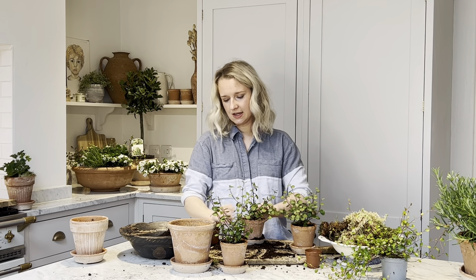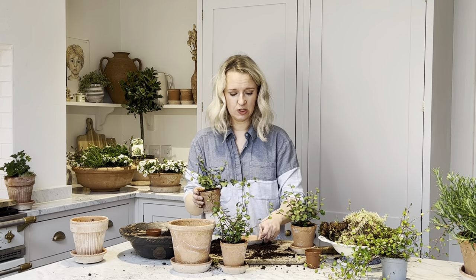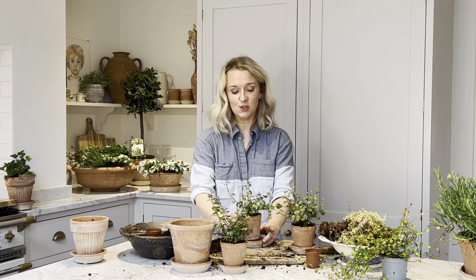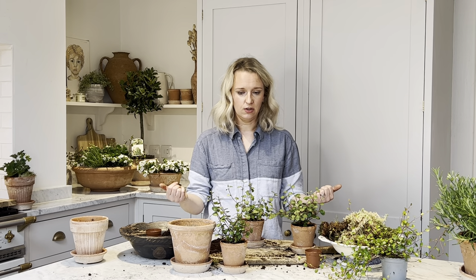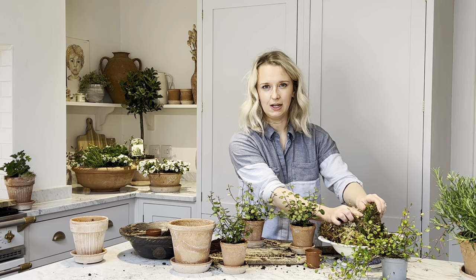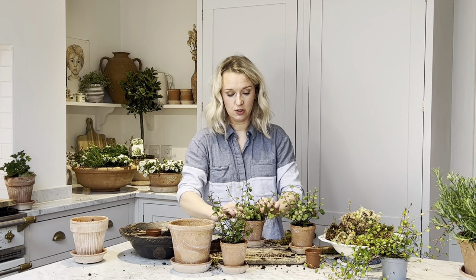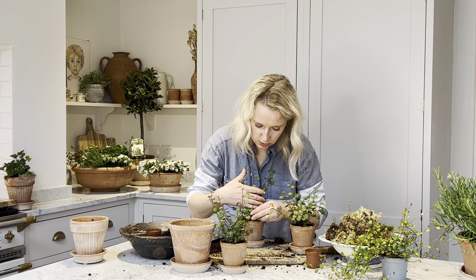Those are all planted up, so now I can add the moss. I didn't water my Angel Vines before planting them — they feel a little dry, so if you've done the same and not watered before potting, I would water them and then put the moss on top. We've got bun moss, which is the greener, chunkier moss; sphagnum moss, which is the two-tone moss; and flat moss, which is the woodlandy-looking moss. That's the one I think I'll use the most for these, but it's completely up to you — you can use a bit of all of them.